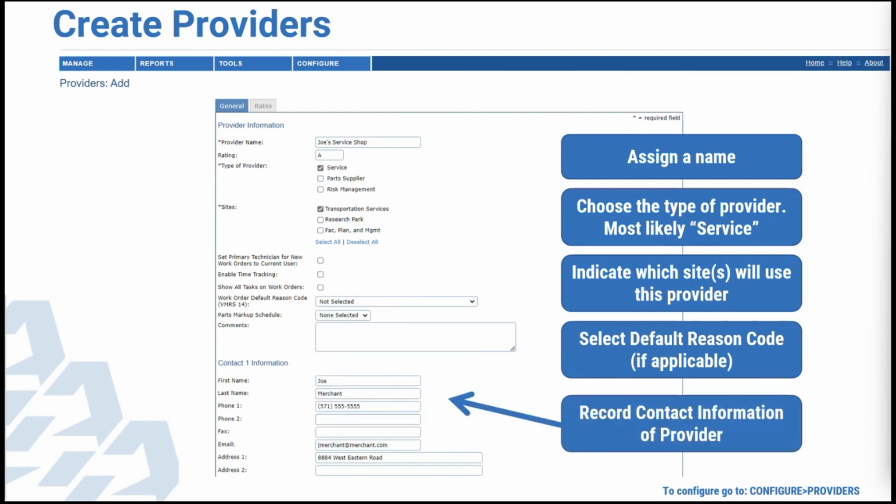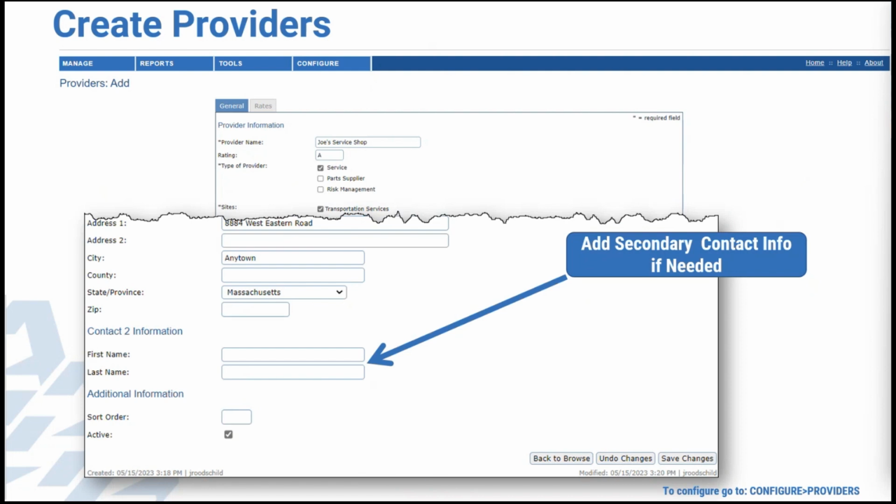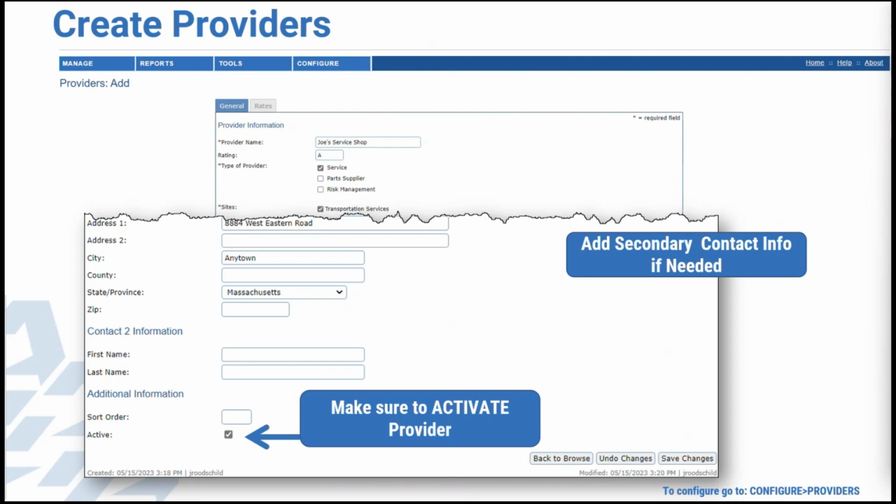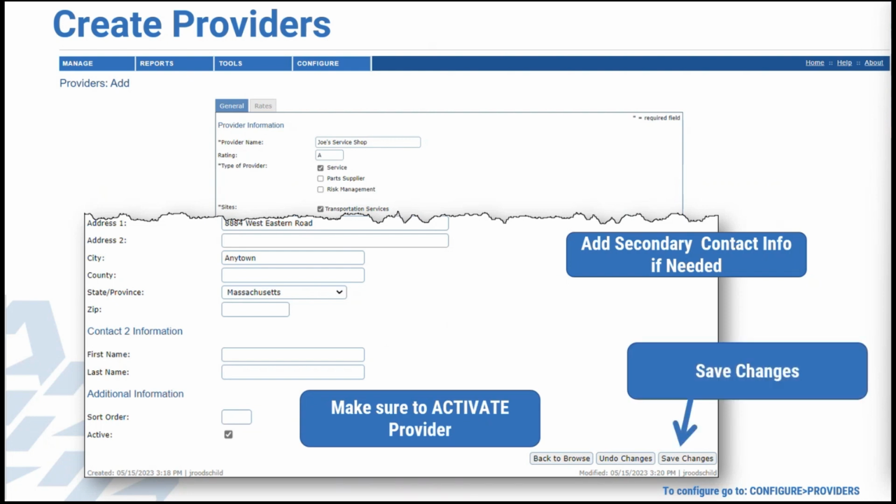You also have an area to record the information of that particular provider. And then at the bottom of the screen, there's secondary contact information if you want to fill that out. And then as you see there at the bottom, the all important active or not active. So you would want to make sure to always check that if you're planning on using this vendor, and then save the changes.